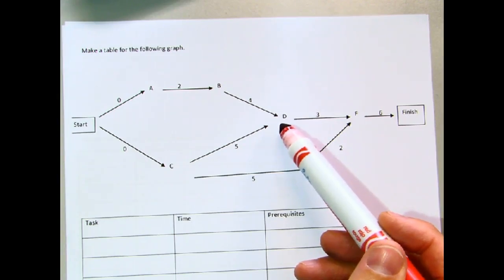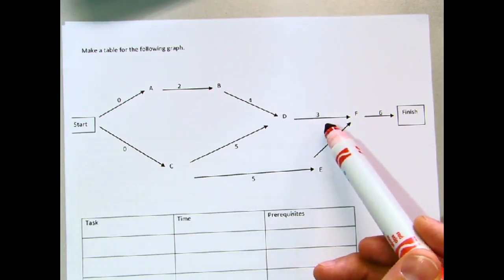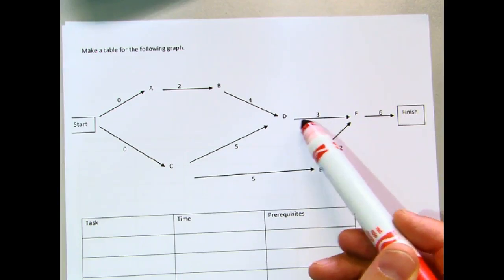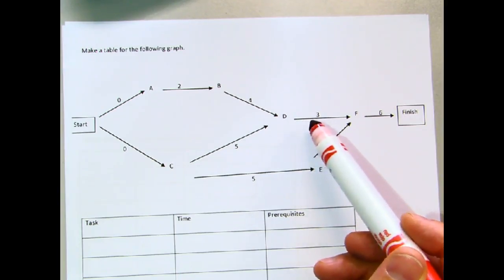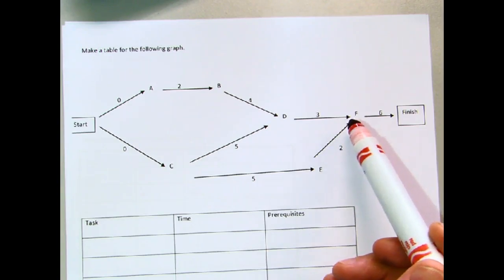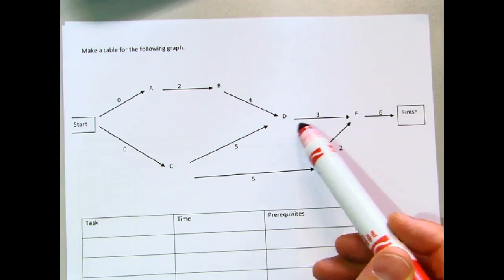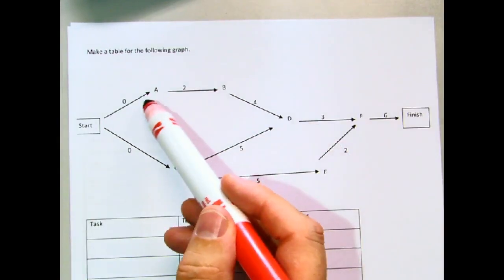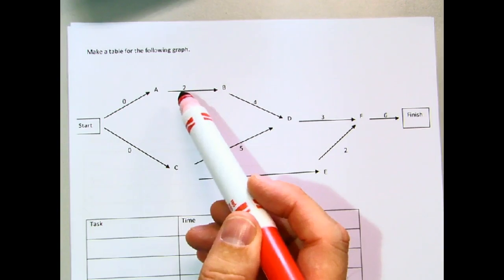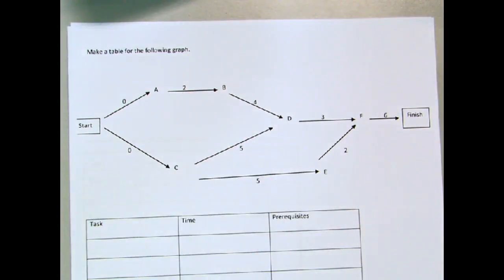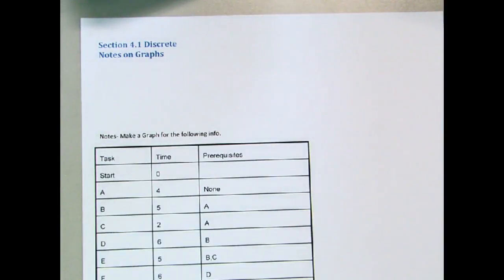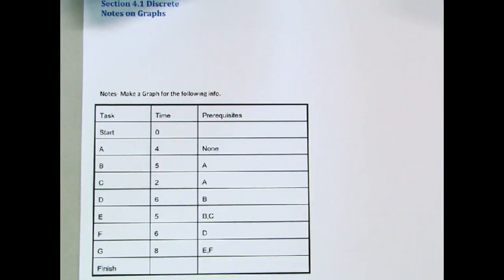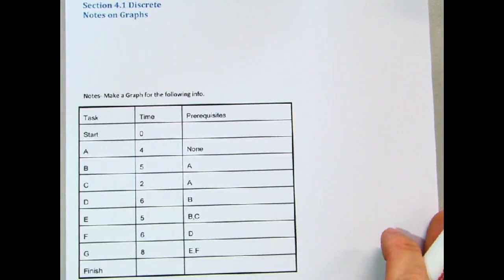Also, if you look at D, we put the time that it takes for D after the node. And so I start task D and then I work on it, and I finish, and then I can go to F. So this time is the time for D. And so that's how it sets up. So for instance, task A doesn't take 0 time, it takes 2 units of time, whatever that is. So this is the type of graph that we're going to be making for the data that I just gave you. So here it is again, the start time and all these other things on here. Okay, so with this, we're going to start.